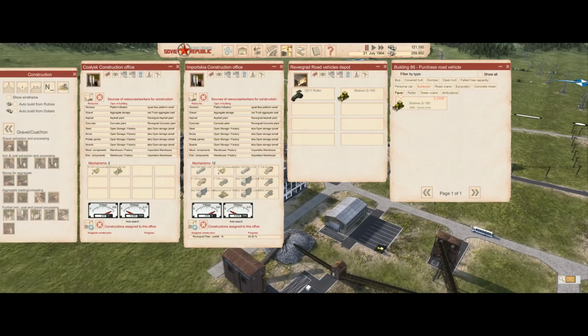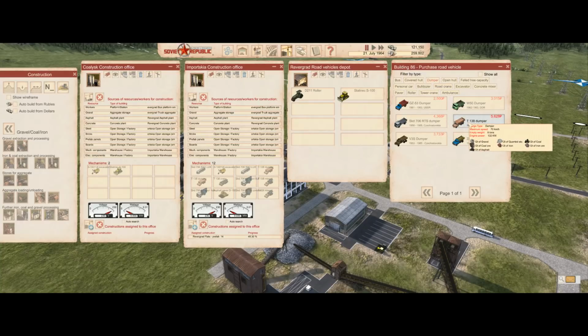We're not going to need a roller. We're not going to need a paver, but we're going to need some dumpers. Because in order to get gravel, we're going to haul it to these roads, right? So let's get 3 dumpers. Yeah, that's going to be the biggest problem. But we'll see. We may end up building like a gravel dump, I guess you could call it. I don't know if it'll be worth doing that or not. Meaning a place that we could just run gravel to.